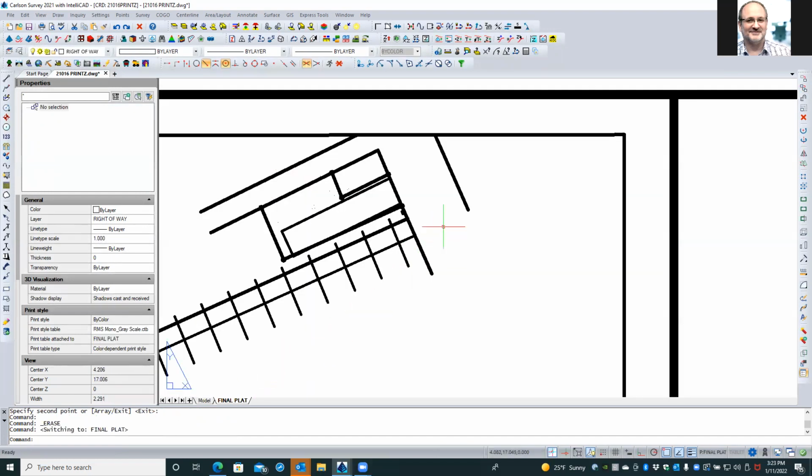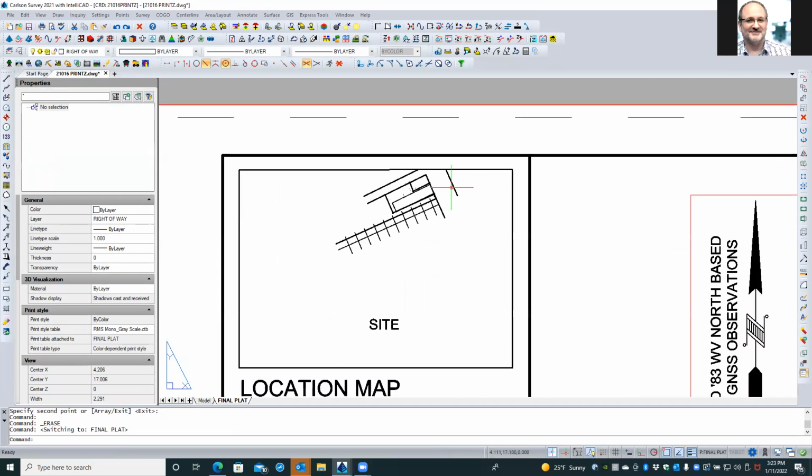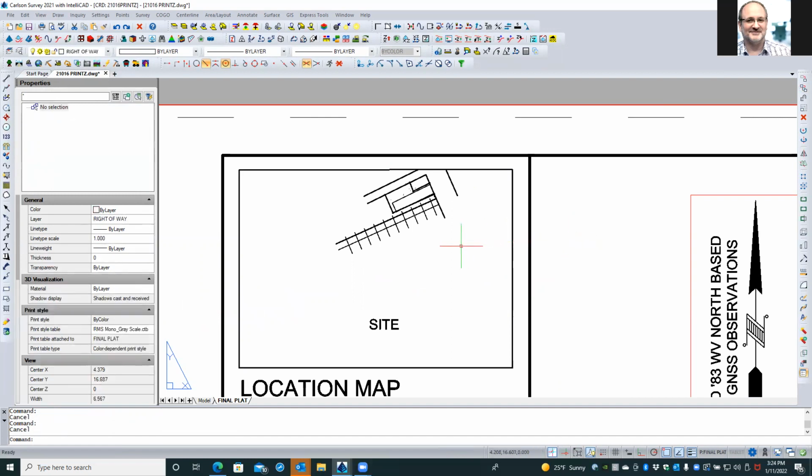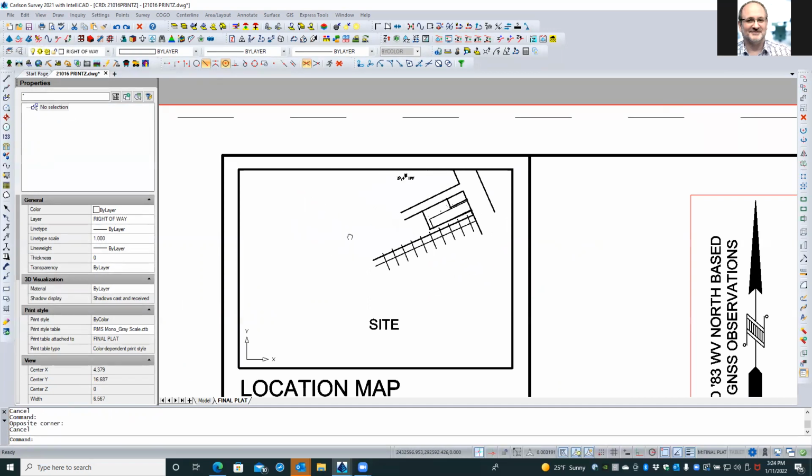Now back to here, I'm going to take that viewport and just leave it alone. Carefully not to change the scale by zooming, I'm just going to drag it into place.